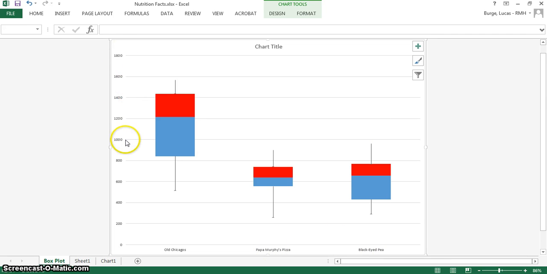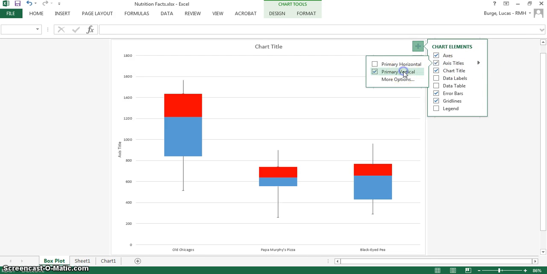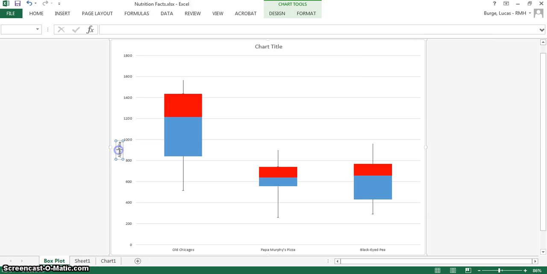Next thing, what am I talking about over here? Am I talking about beans? No, I'm talking about calories. So I want to go over here and set axis title, and I just want a vertical axis title. So that vertical axis title is going to be calories.